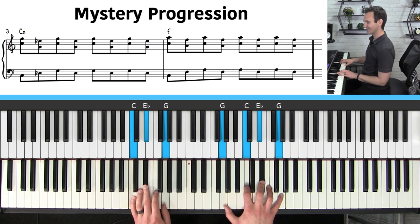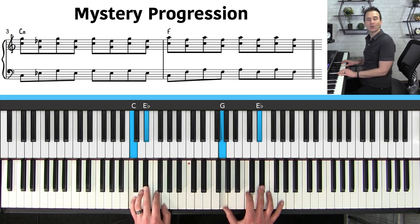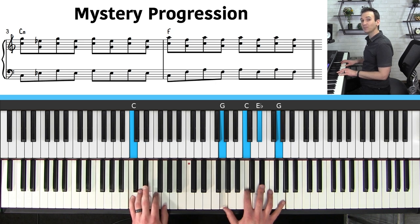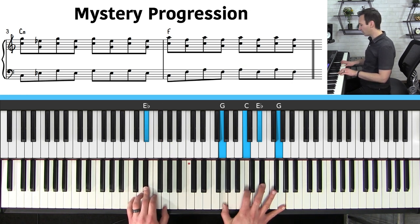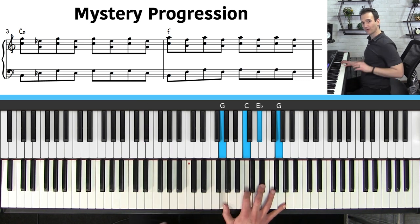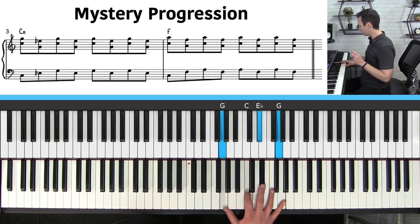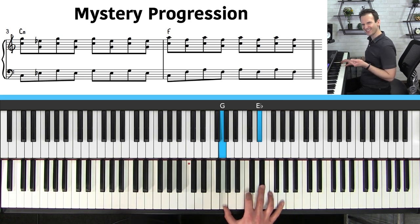What I'm doing here is rocking the chord in my right hand and arpeggiating the chord in my left hand. In the first position we have C minor in the left hand, and a bigger C minor chord in the right hand. The left hand simply goes up the chord: bottom, middle, top, middle — that's the pattern. In the right hand I'm doing interval rocking: I take a four-note chord and think of each note as a voice. I rock voices one and three against voices two and four.